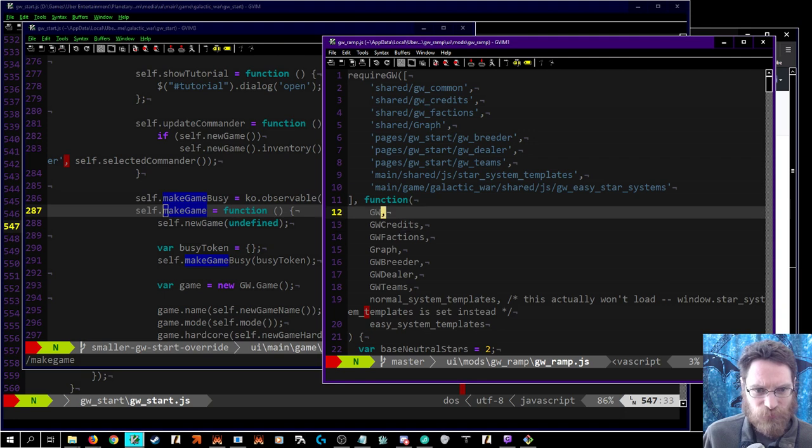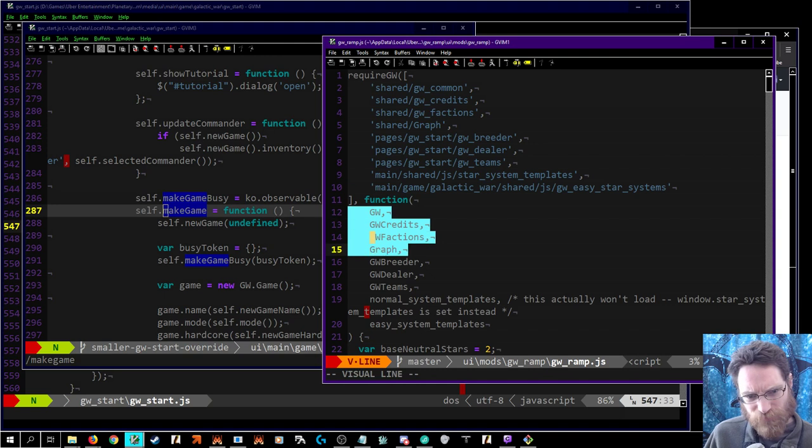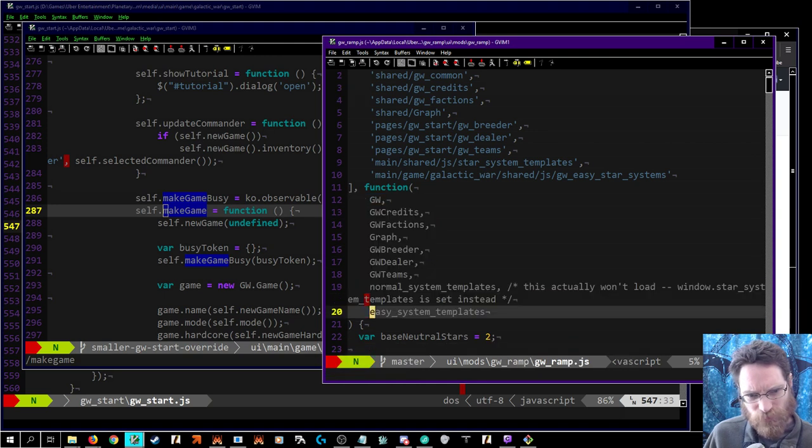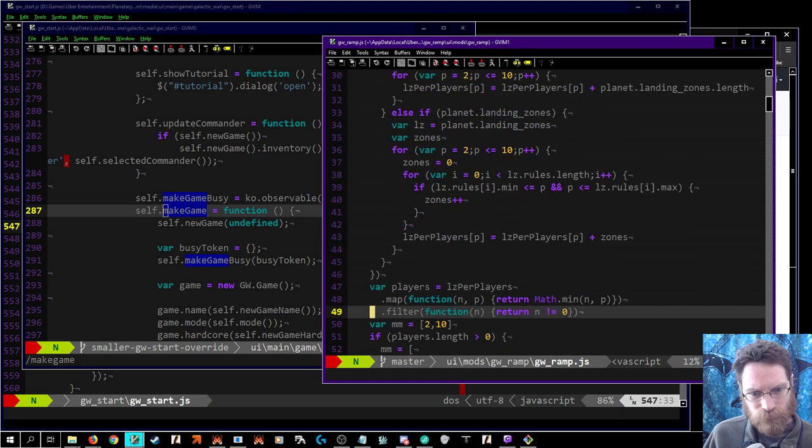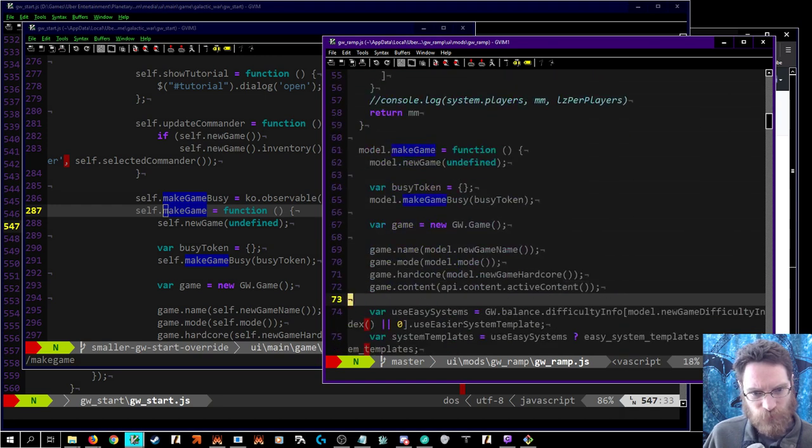And then we're going to have to figure out which of these things, and it's likely that pretty much all of these things are going to be needed by base game. Some of it may have been needed by my specific code, and actually, I don't want to copy this.